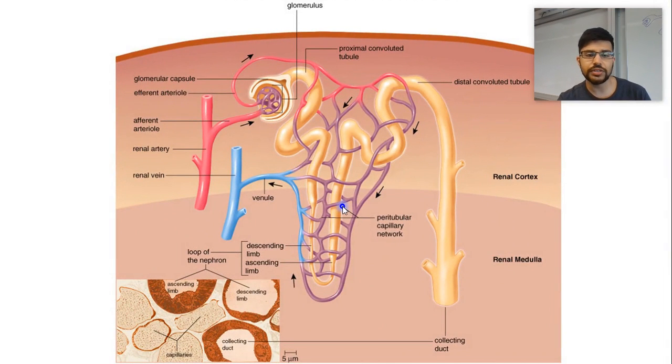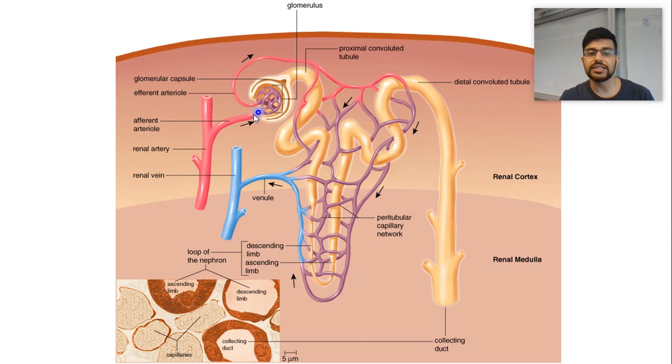So here's a picture of what everything looks like. We start off with this renal artery. This renal artery clusters in the glomerulus in this little network over here. The artery that brings the blood to the glomerulus is called the afferent arteriole. Arteriole because it's a very thin and small artery. Afferent, A is the first letter of the alphabet. So before the glomerulus, you get the afferent arteriole. After the glomerulus, you get the efferent arteriole with an E.